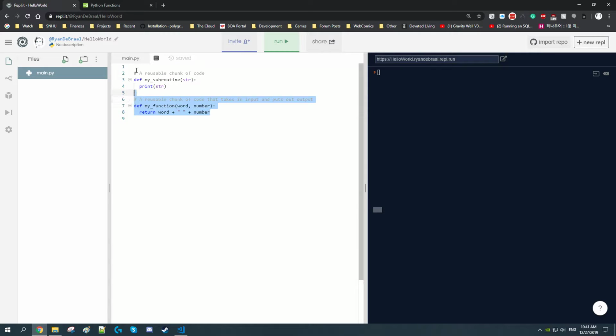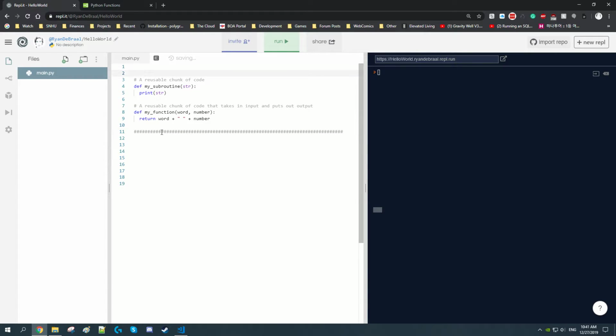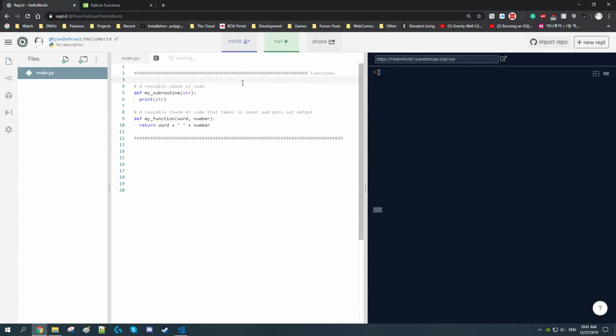So now we have these two completely separate chunks of code that we can now use anywhere we want in the rest of the application. I'm just gonna put that little separator in to define that invisible boundary. Just for kicks, we'll call this, purely aesthetic, my functions section, or we'll call them methods. That's a more generic term for the same things. Functions and subroutines fall under the term methods. These are methods that you use to do stuff.